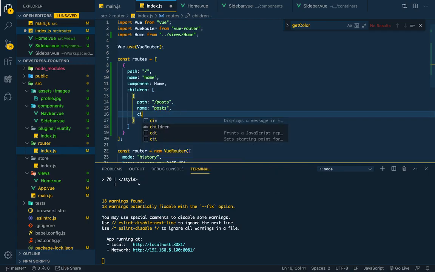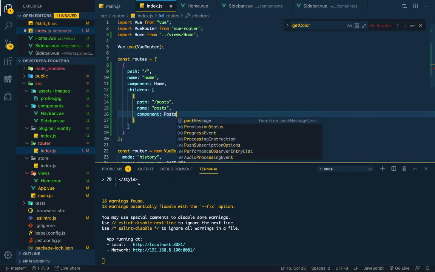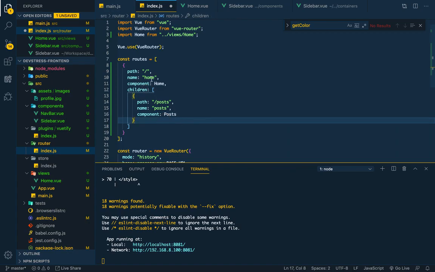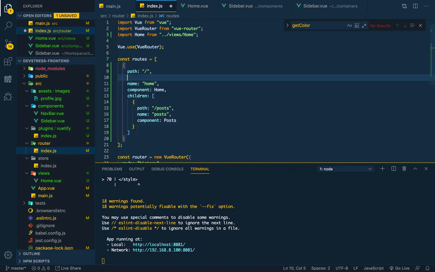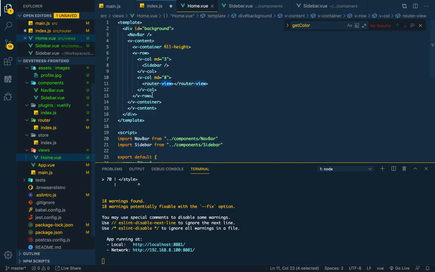And then the component that should render at that router view is posts. You get it? So you're going to tell Vue that when you render the home component, redirect us to slash post.